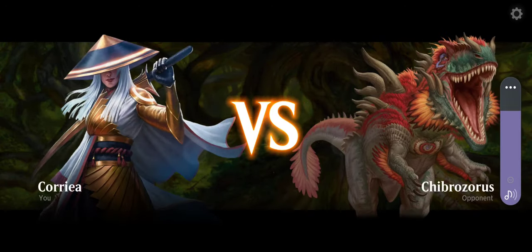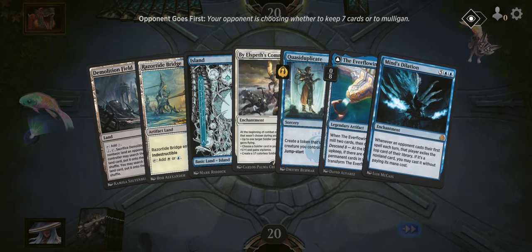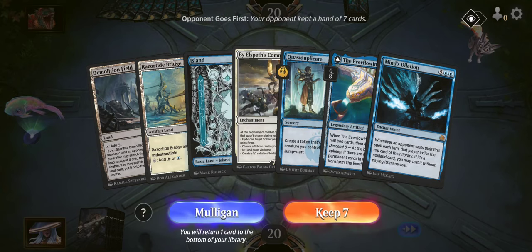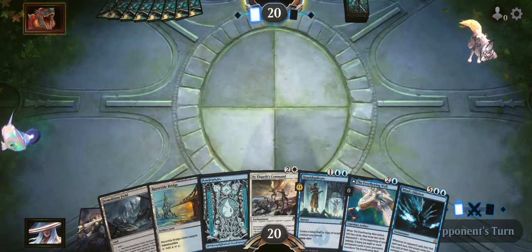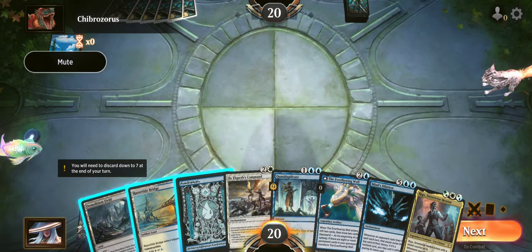I don't usually play blue. I don't really like that one. But I made a blue-white deck. Let's see if it does anything. This is just the first test, I guess, to see if it's worth keeping. Azorius.